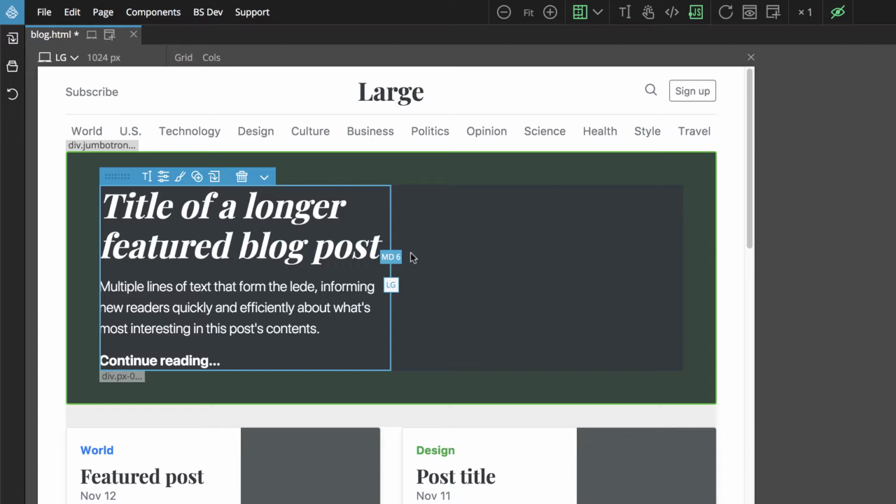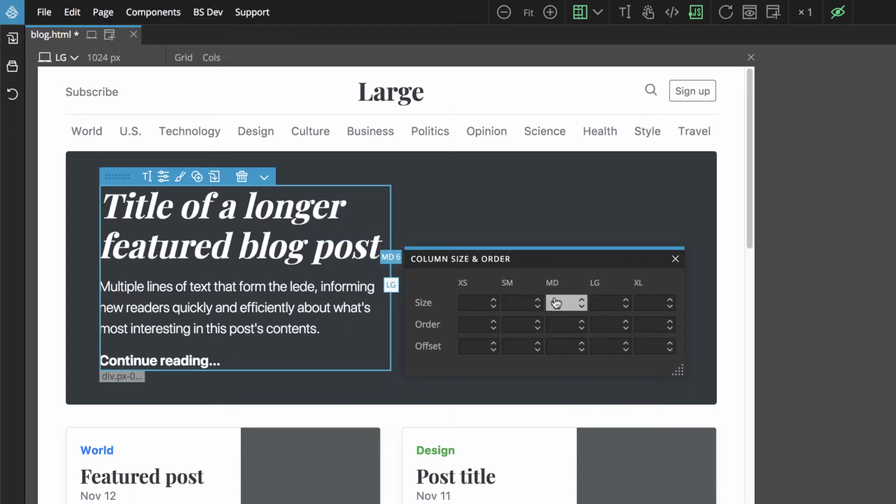This can be the span setting for the current size, or if that is not set, a span setting for the closest smaller size. And that's the case in our example. Right now we are on large size, but the actual setting of the column is set only on medium. But we can still see and change it here by dragging this resizer.